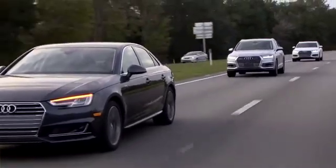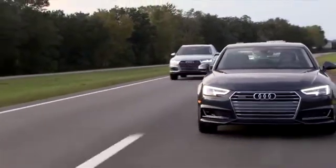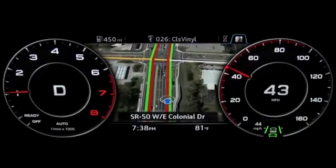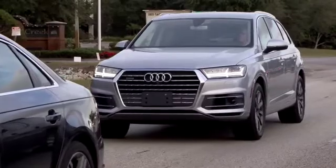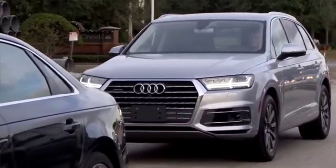When the vehicle ahead is no longer present, the adaptive cruise control will accelerate back to your stored speed. You can adjust the distance setting while driving to accommodate changes in overall traffic, speed, and your comfort level. In stop and go traffic, if a vehicle ahead stops, your vehicle will brake automatically and stay at a stop within the limits of the system, provided you are not actively using the accelerator.